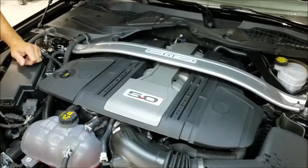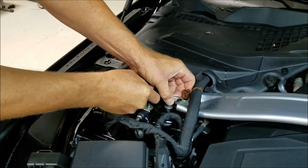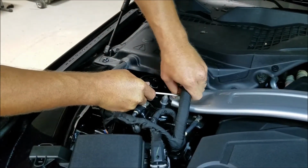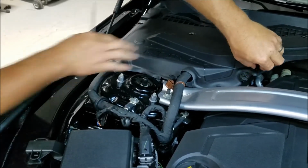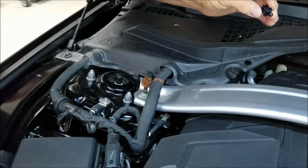The first thing we need to do is remove the strut bar. There's a little wiring harness stuck on the passenger side here. Just pry this up. Walk that off. Go ahead and remove this battery cover. You just twist these clips and it pops up.